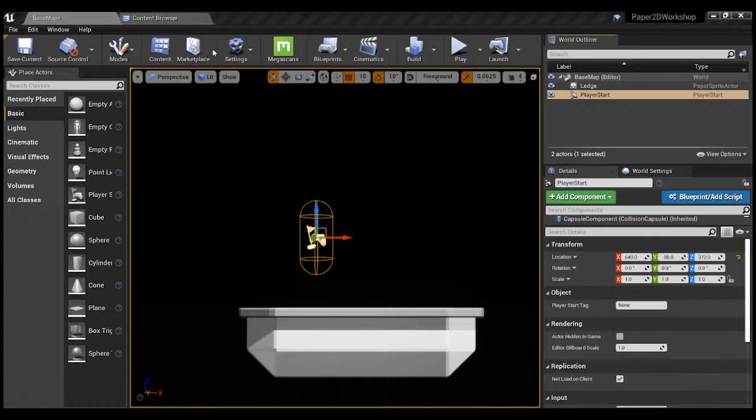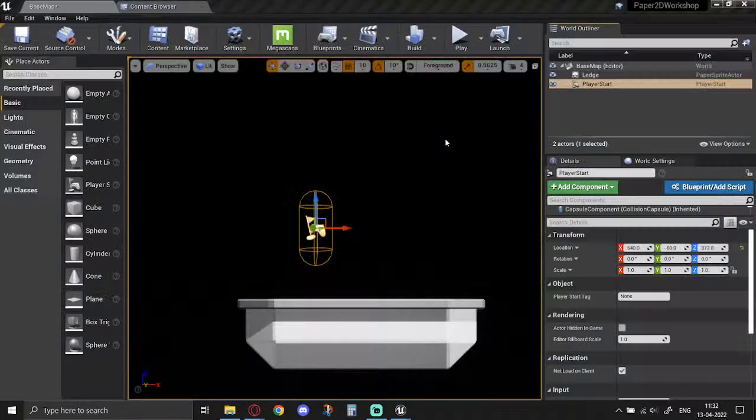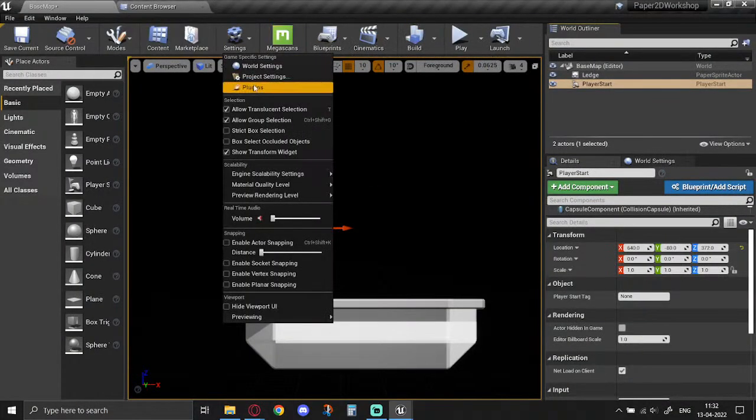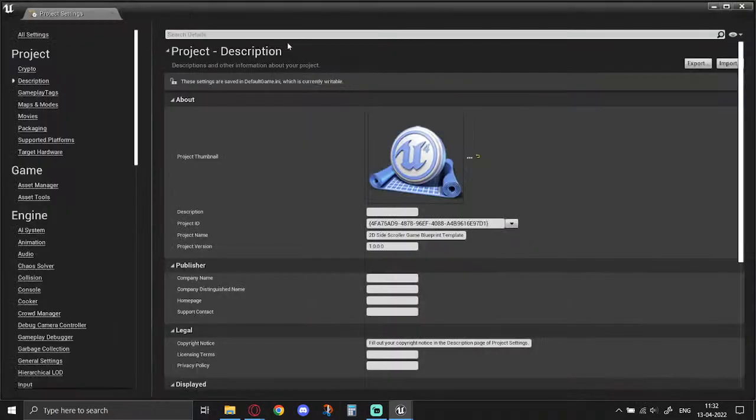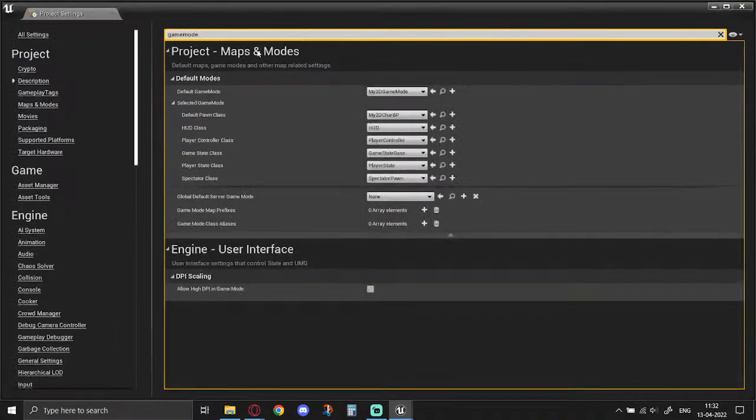In the project settings, I think we have to set up that the game mode is different. So we're going to switch this to my game mode. From the main screen, you go to project settings, go to game mode, search for game mode.